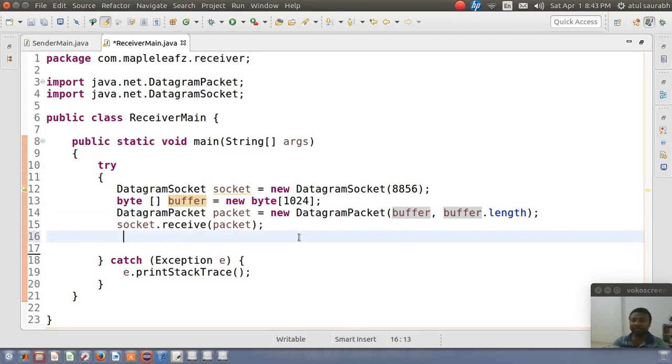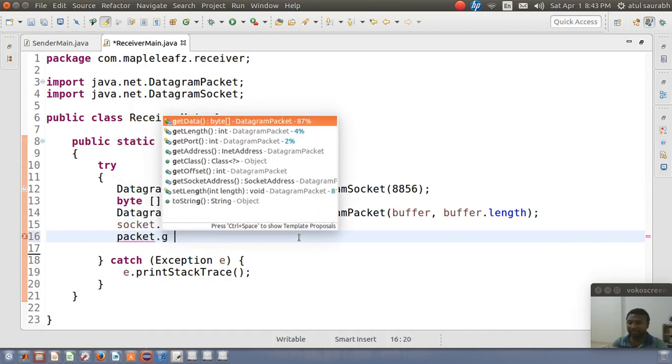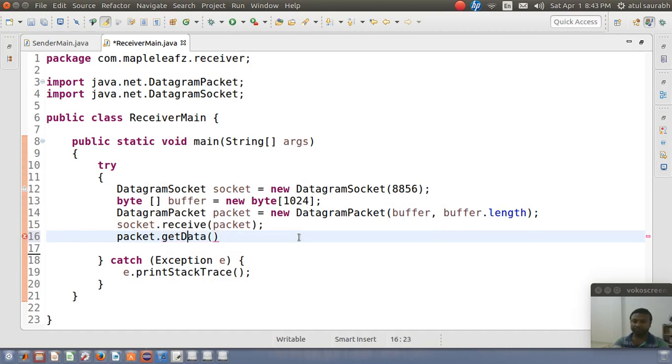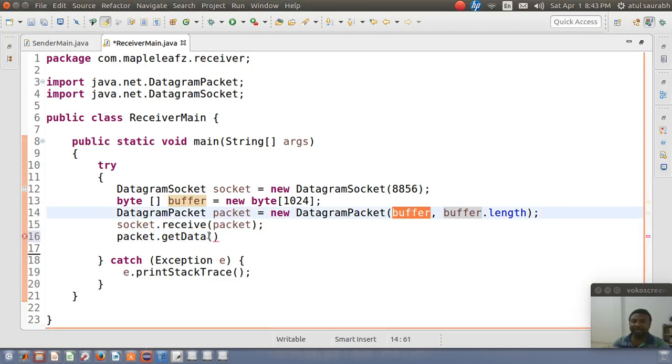So let's unload the payload. Packet dot get data. So when the socket receives that packet, the payload is stored here, and then we use packet dot get data, and we get that particular message in byte form.